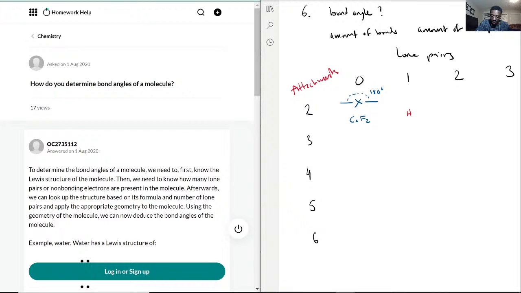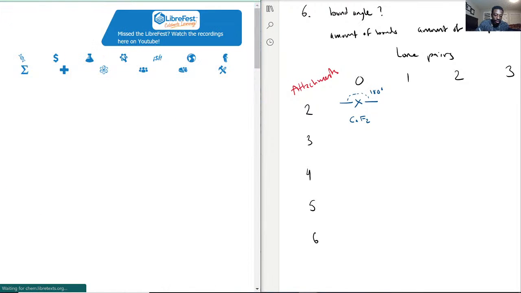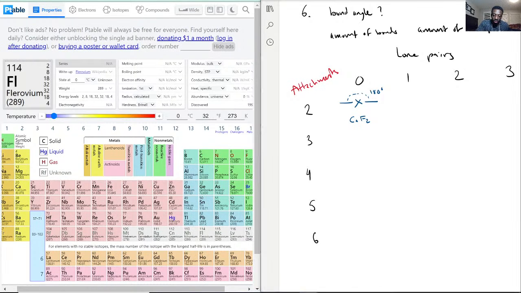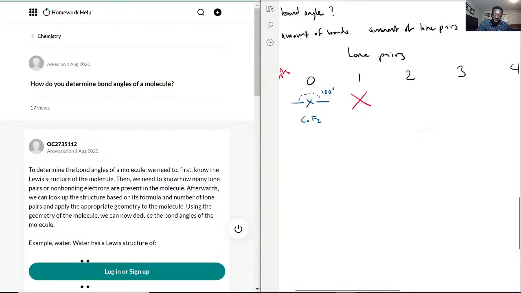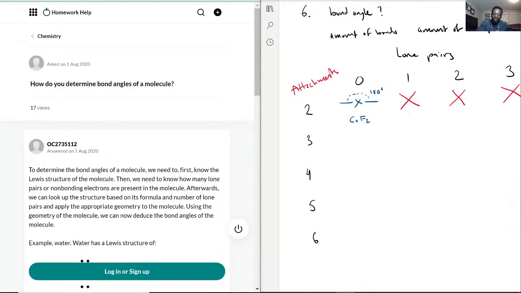In fact, that's not even a good example, because that one has a lot more. What would be a good example for this? Maybe look at the periodic table. No, that wouldn't even work either, because most elements, if not all, like to be a certain way. So let's just cross this out. And this just wouldn't make sense either. So these ones don't exist. So let's move on to the third one then.